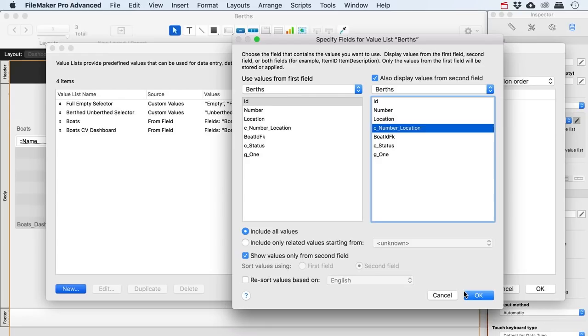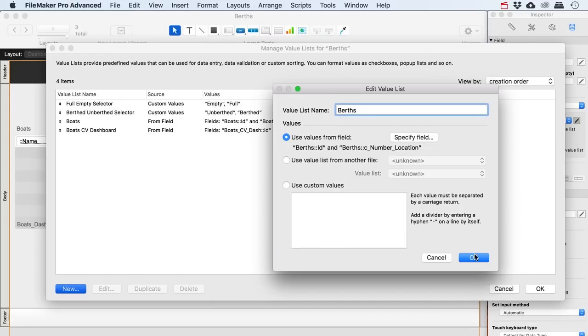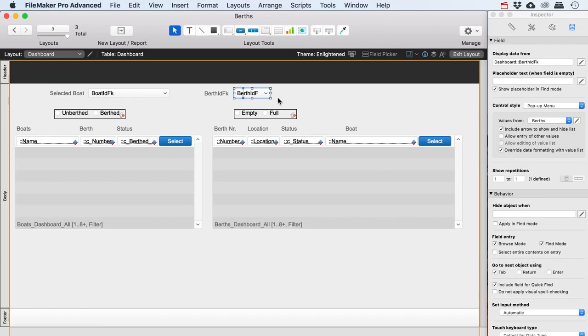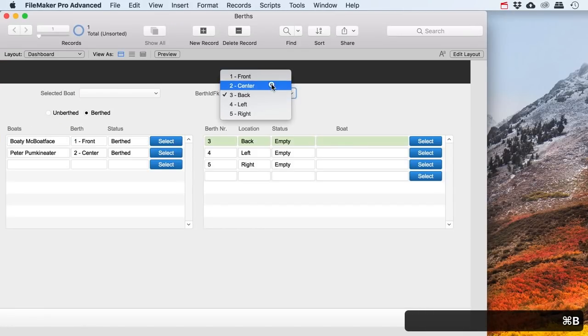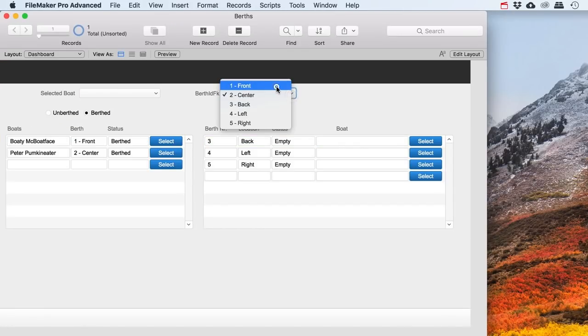I'm going to show the values only from the second field. I'm going to hit OK, OK, OK. And then I also have the ability to select any berth I want. Now it is true that sometimes that's going to be a berth that is not in this list, but this could be handy if you just quickly want to select a berth and maybe see what's going on in that berth at that time, whether it is empty or not.